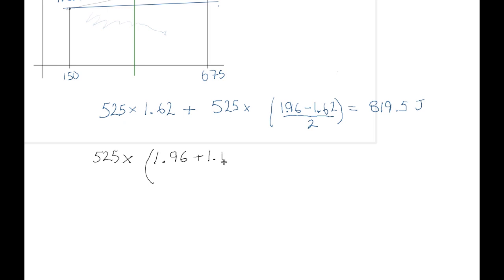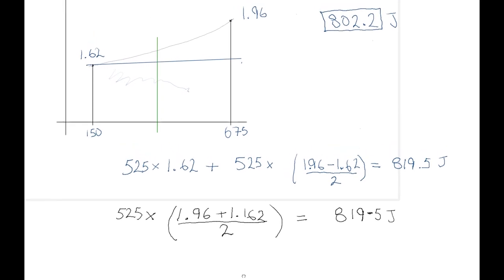Okay, so 1.162, divide that by 2. Okay, so that gives us that average value, and that gives us, what would you believe, exactly the same answer. Of course you would believe, because it's the same thing, just a different way of getting there. 0.5 joules.